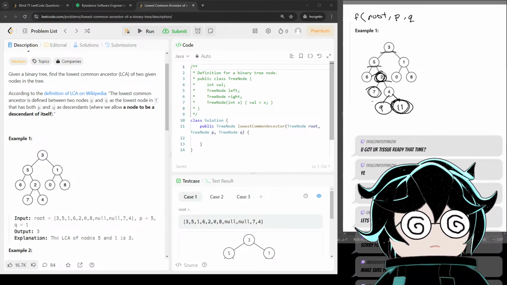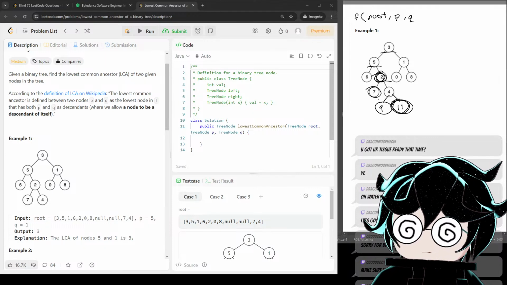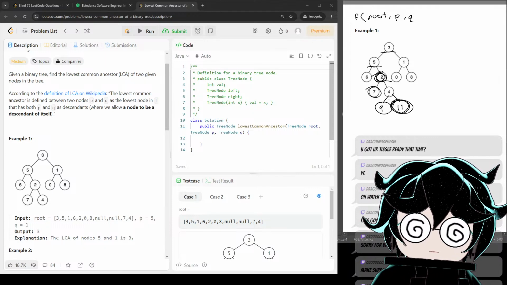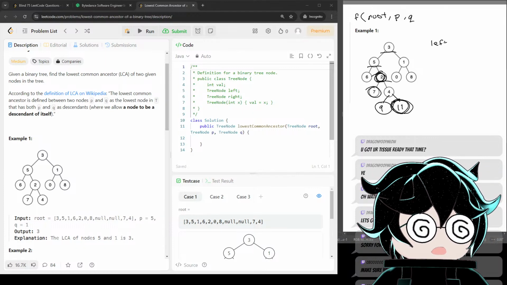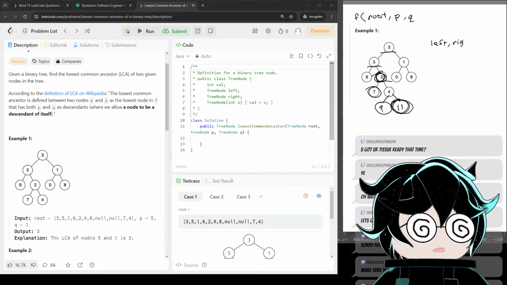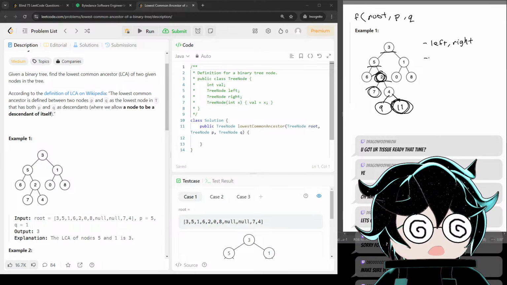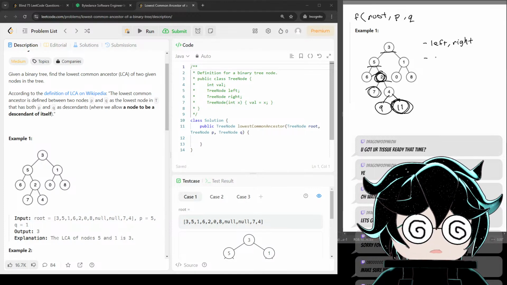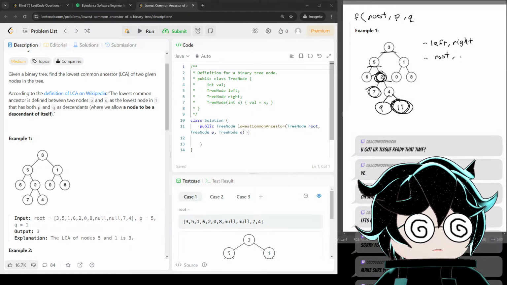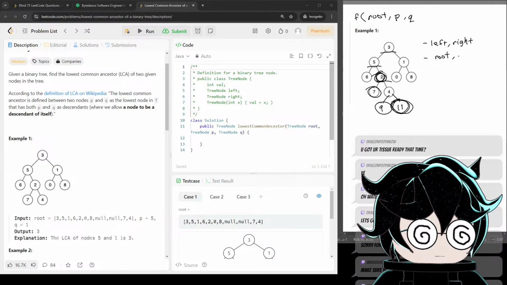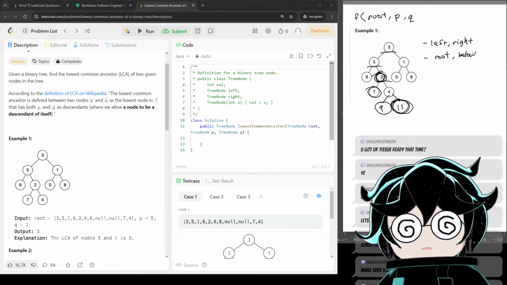So two cases. The first case, where the two things we're looking for are on our left and right, or it's a root and something somewhere else. I guess we'll have to watch out for that.